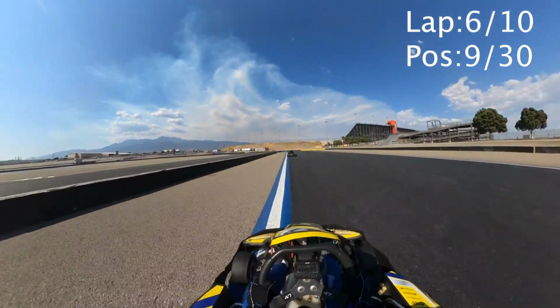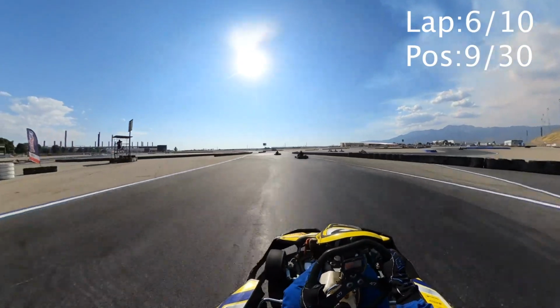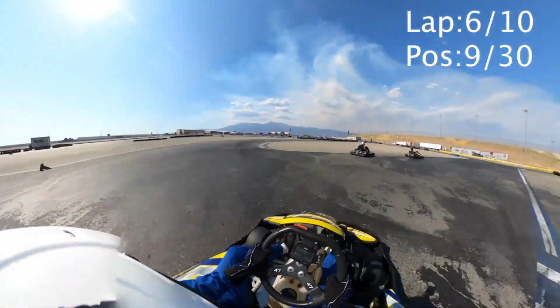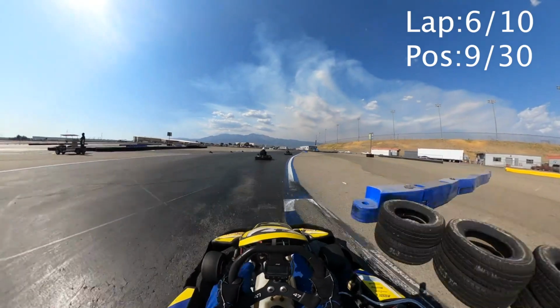So at this point, it's just hot lapping. We just want to make sure we get the laps in clean and quick. I'm already starting to notice at this point that William Barker is the next car ahead of me, and I know I had pace on him earlier in the day, and it seems as if I'm gaining it on him about maybe as much as a 10th a corner.